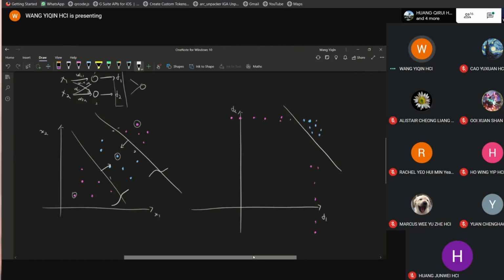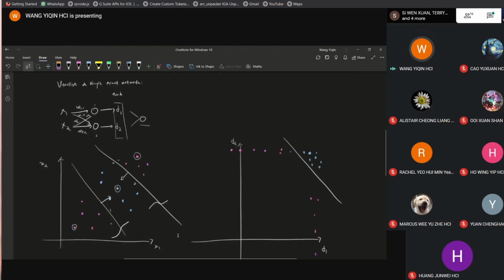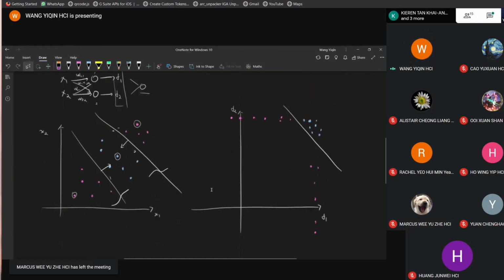So if you take F1 and F2 and use them as input into this one single neuron, you're essentially giving a linearly separable set of features to allow this neuron to properly classify it. So that's one way you can visualize what a neural network is doing. And by increasing all these hidden layers, you're just increasing the likelihood for one representation to be linearly separable such that the final neuron can actually use it to classify correctly.